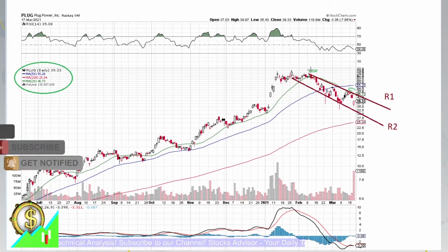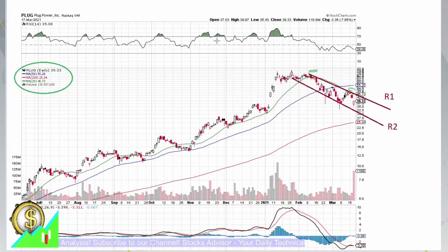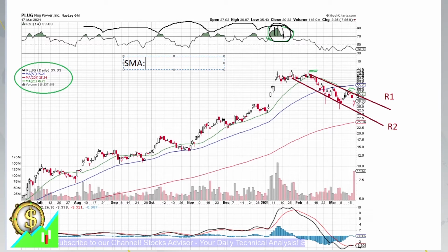Why do we say it's still in correction? The reason for that is, of course, that after being extremely overbought around mid-January, you see RSI was extremely high, and this was after sequential overbought behavior during the last half year. Of course, now it's time for correction. You can see the stock, from the so-called 20-50-200 pattern, when its moving averages were allocated like this, is now going for correction.